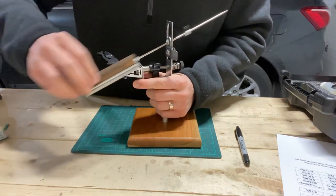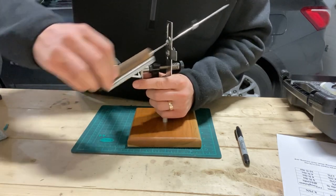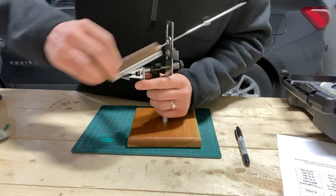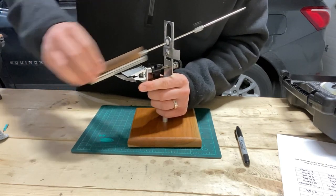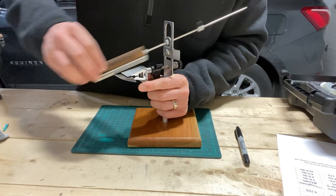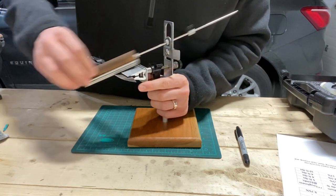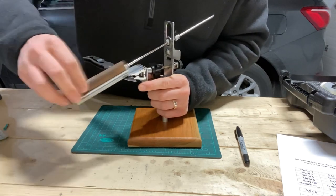So looking forward to the fact that I knew I wanted to sharpen it on the KME, I wanted to do less work on the KME. So I let that Work Sharp Ken Onion kind of do that work for me. So right now I'm sharpening at 18 degrees per side, and I'm just trying to basically flatten out the convex edge that was on the Work Sharp. It doesn't need to be sharpened.